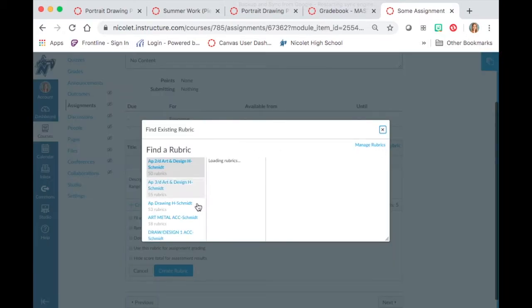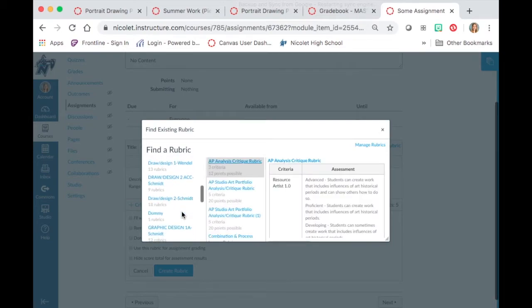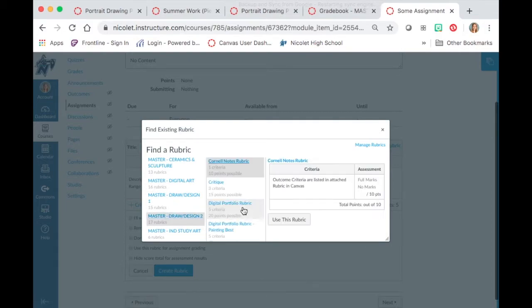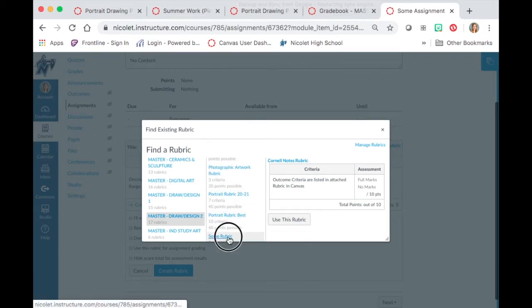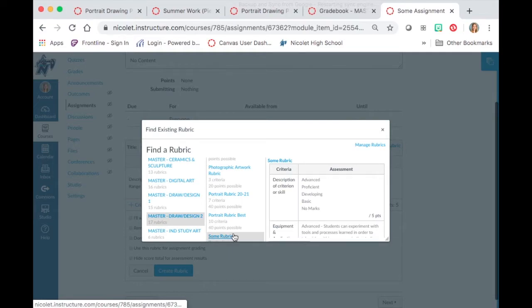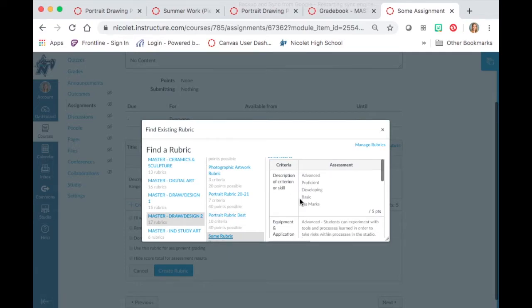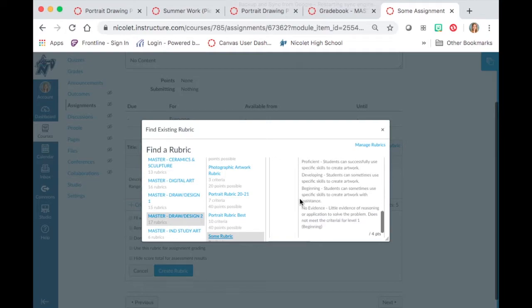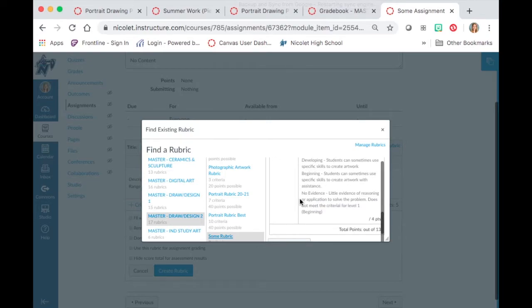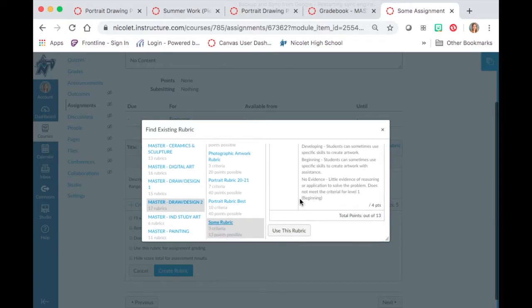That will take you to a new window that asks you which course you want to use to select the rubric. I would advise always going to the master course and getting the rubric from that course so you always go to the same place and don't get confused. Once you have located the rubric you want to use, you need to have the cursor over the rightmost column. As you scroll down that column, you can see the criteria in the rubric. There is a button at the bottom that says Use this rubric. Clicking on that button will then populate the rubric in your course.